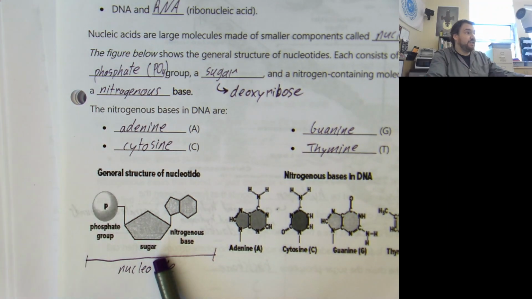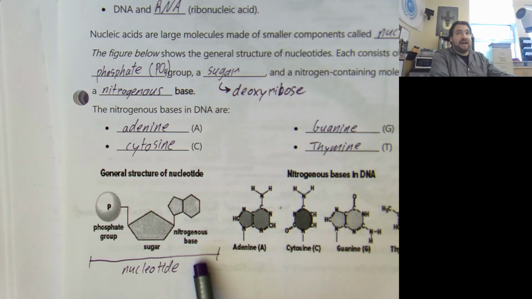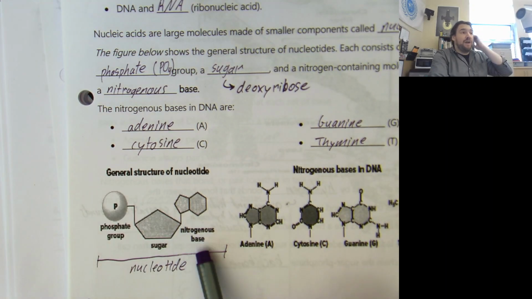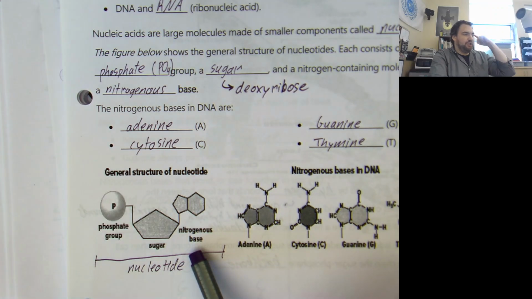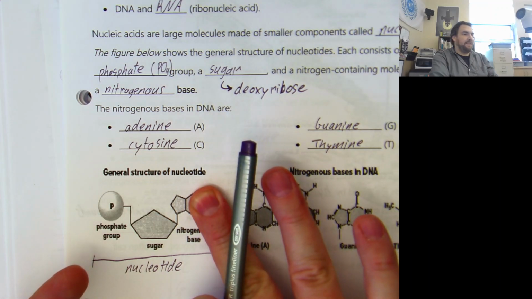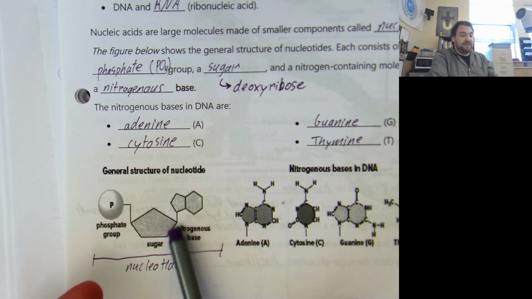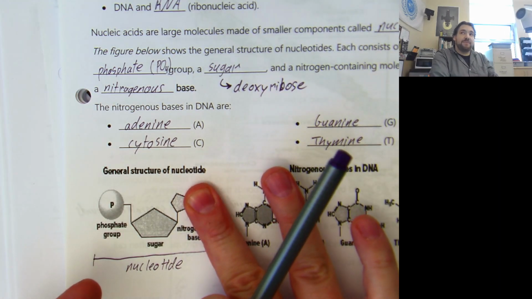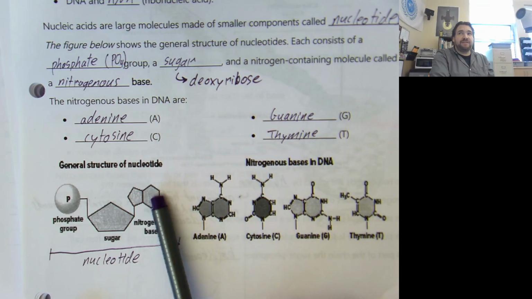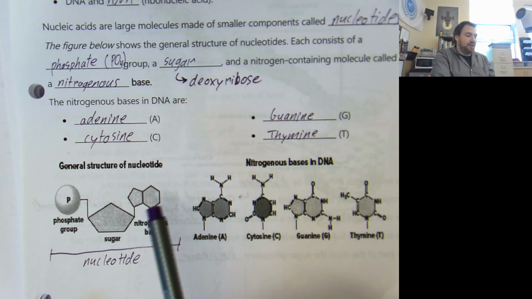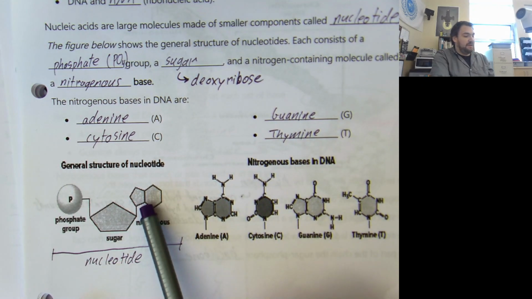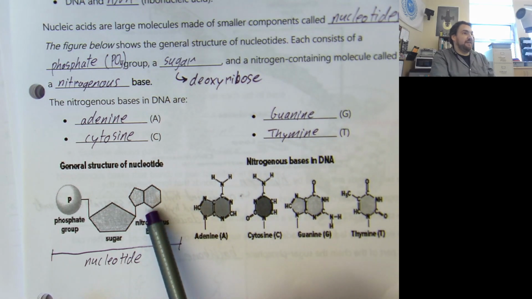This is a nucleotide. You need to know that. When you say nucleotide, this is the structure that you need to be able to picture in your head, and there's no way of getting around it. It's just a memorization. Nucleotide, that picture. Or this picture, depending on what this nitrogenous base is. Some of them are single rings, some of them are double rings. Adenine and guanine are double rings. Cytosine and thymine are single rings. But the phosphate, sugar, and nitrogen base together is the whole thing, a nucleotide.